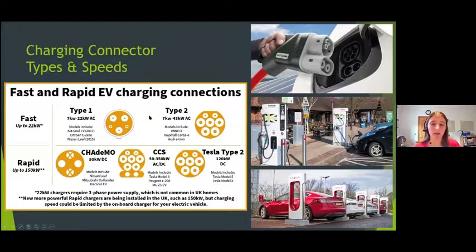As this graphic shows, there are different speeds of charging point, and also different cars use different types of connector. It's a bit like when you go abroad, on the continent, they don't use the standard 3-pin plug socket we use. It's the same thing with electric cars. They're not standardized. Unfortunately, even in the UK, they're not standardized. So there are different types of socket that different cars use. But these are, I think, pretty much all the ones in use in the UK.